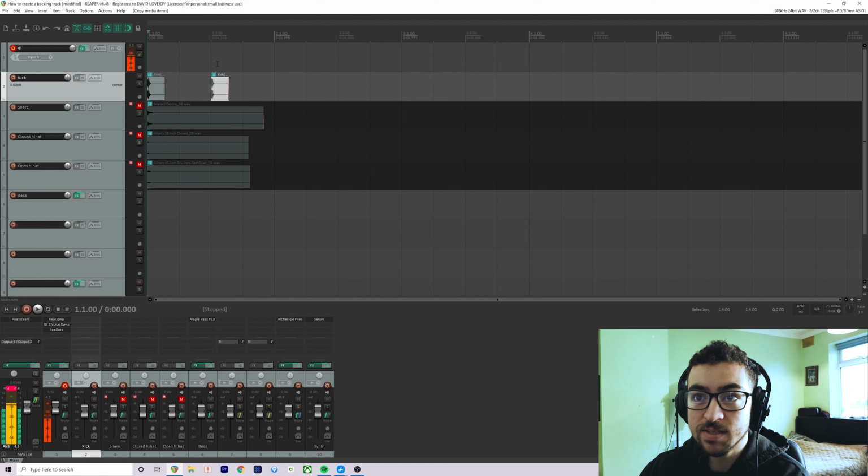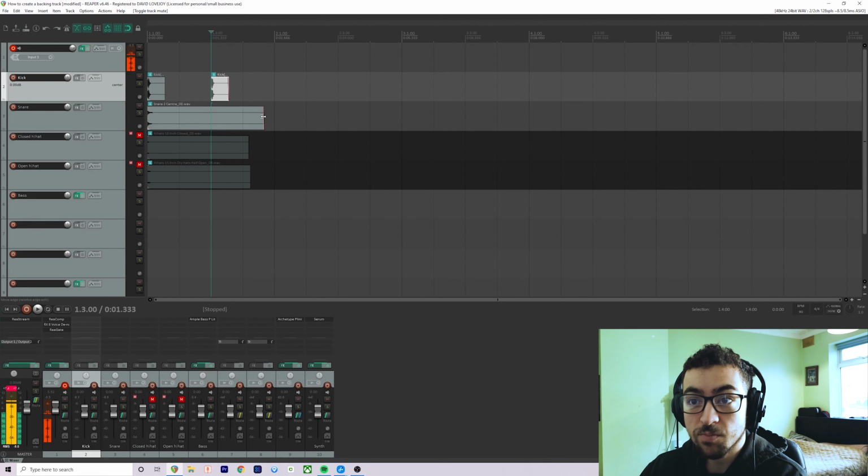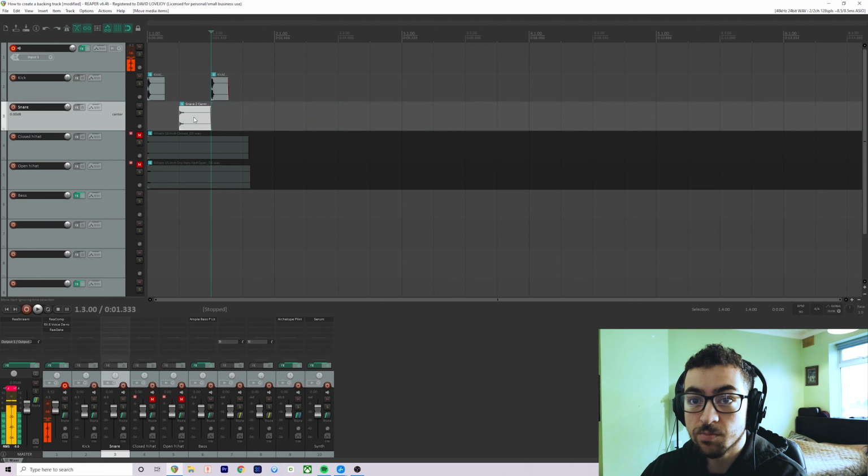As you can see, these grid lines, they're each beat. And as you can see up here, this is the first bar, this is the second bar, this is the third bar, and so on, okay? So beats 1 and 3 are our kick drum. Then for our snare, we are going to place it on beats 2 and 4, okay? So beat 2 and beat 4 here. So far we've got this sound.